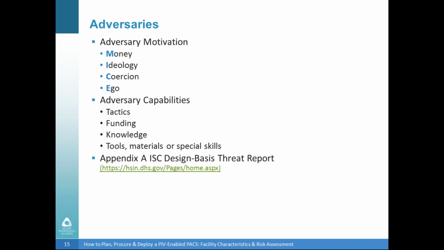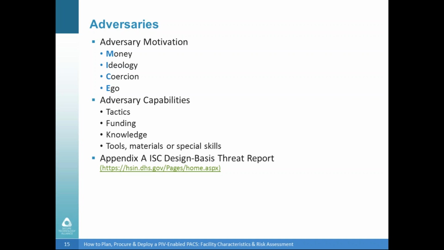Understanding this helps you figure out what assets are likely to be attacked and why. It will also give you some insight into how an attack may be carried out and how far you'll need to go to deny a successful attack. In other words, it's going to let you efficiently reduce your risk. The intelligence community originally coined the term MICE to describe 4 factors that motivate a person to spy. It can also be used to apply to other types of adversaries.